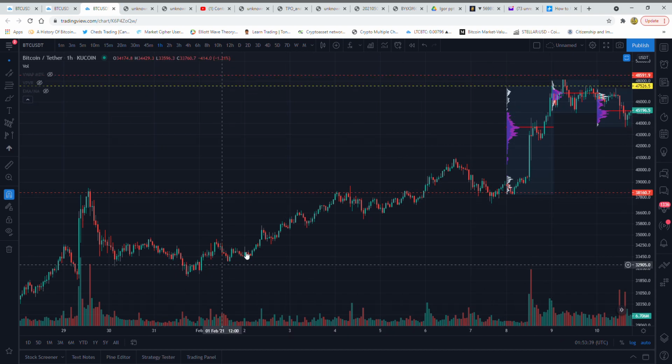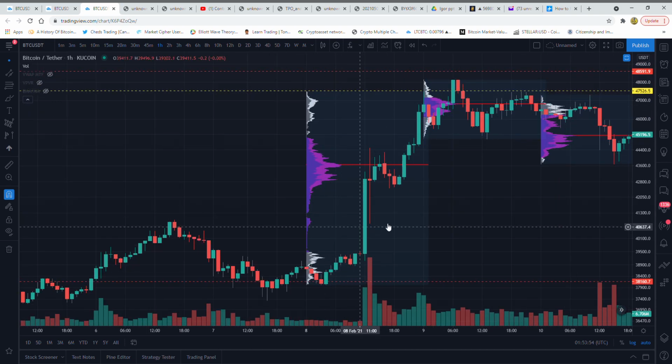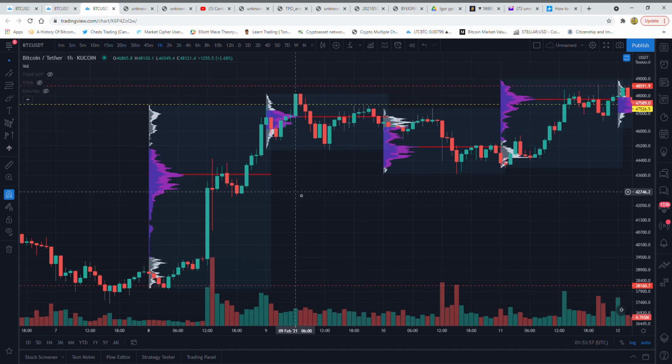You have three options. Enter and gamble your money thinking the price can go higher. It's possible. Stay on the side and wait for the price action to tell you what's going to happen. Or third, jump in and enter in a short position. Now, while these levels are important, the point of control. So the day finished at this level, and you can see that the volume area node is around 43,700.